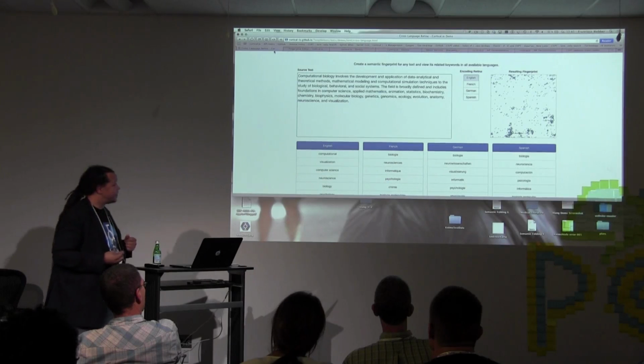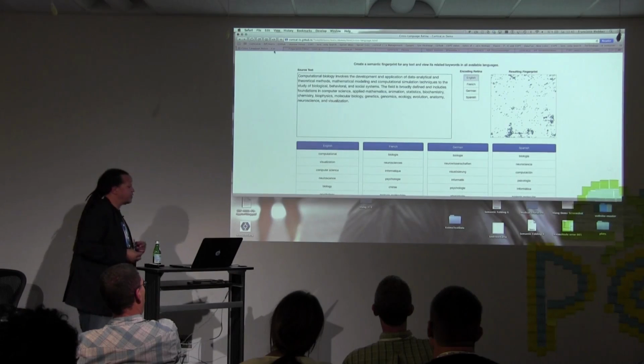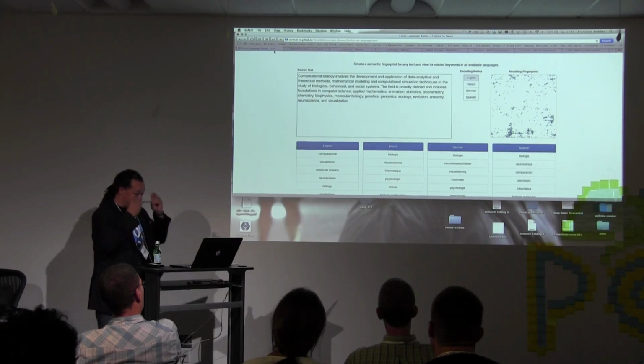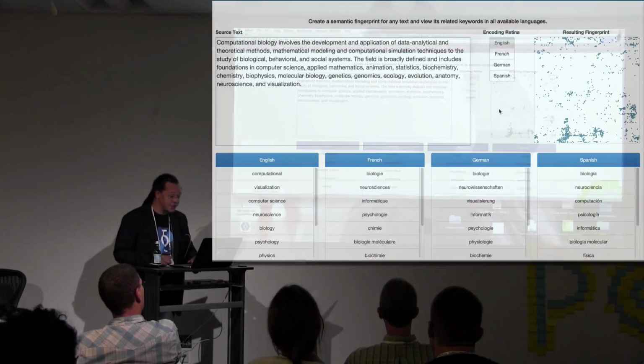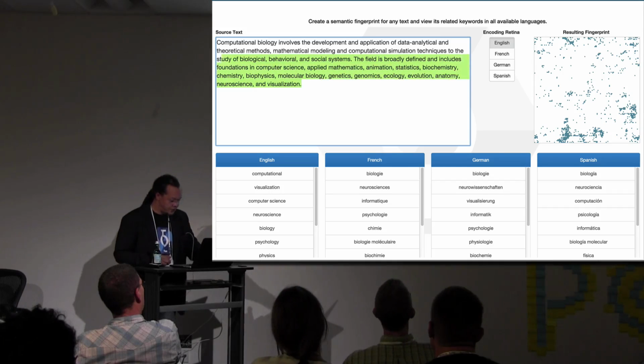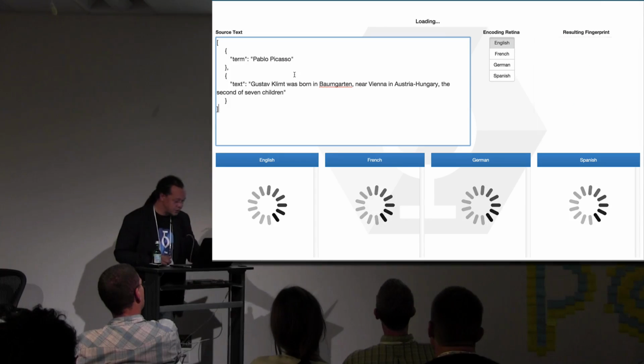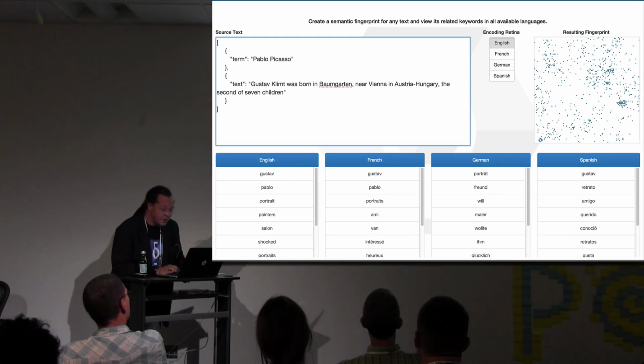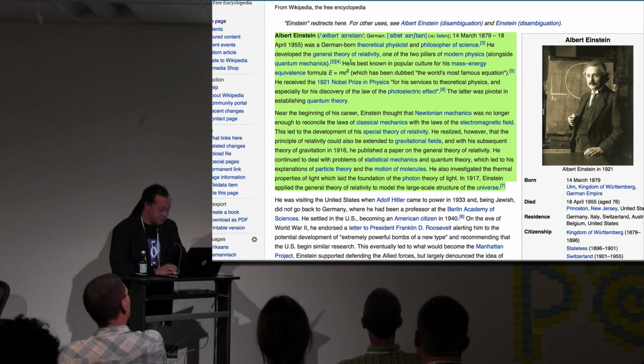So we have ended up finding a way of doing this up to a certain point, and we're still refining it. You can see on this application, it should still have this Einstein text. No, this, see, it's a copy buffer mess. So, take this again.